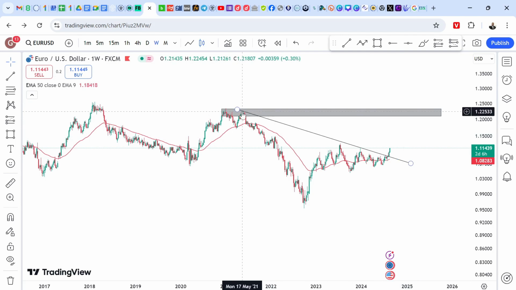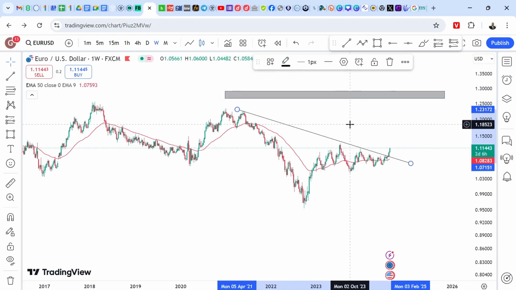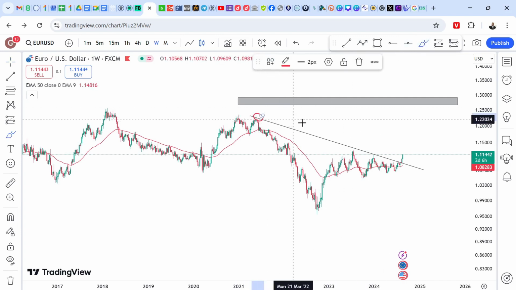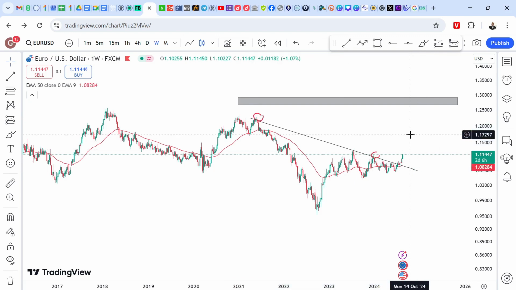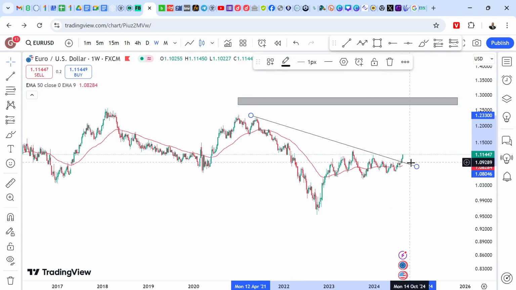Now, look at the way I drew my trend line. I mark it from the wick to the wick. If I'm picking body, I have to put it on body to body. But for me, I just like picking the wicks. Because while we are on the weekly time frame, we want to pick the wick of a candle on the weekly, which forms the body of another candle on the daily or 4 hour time frame.